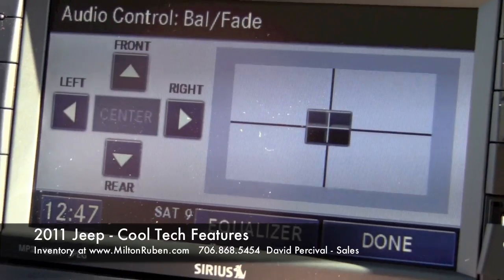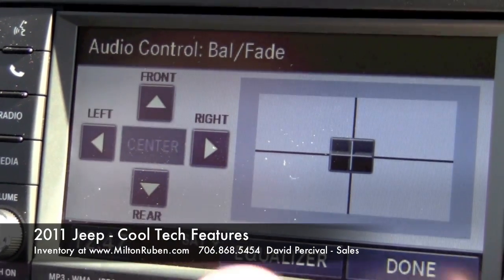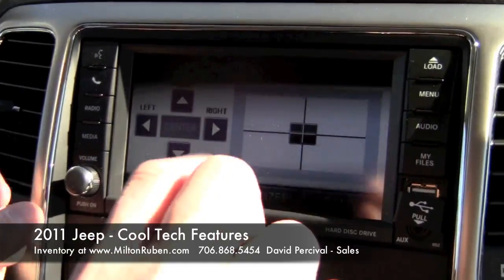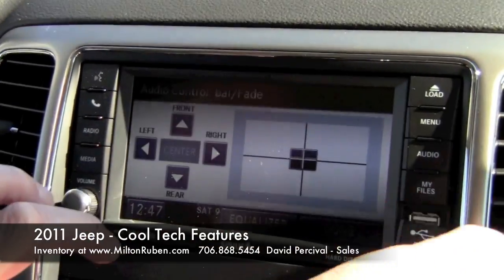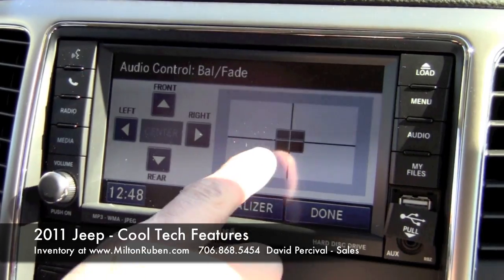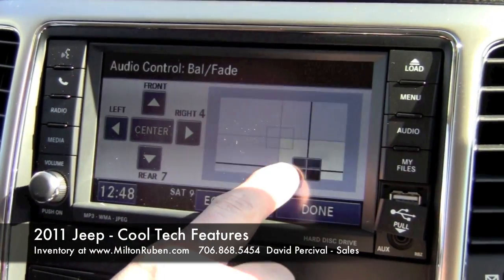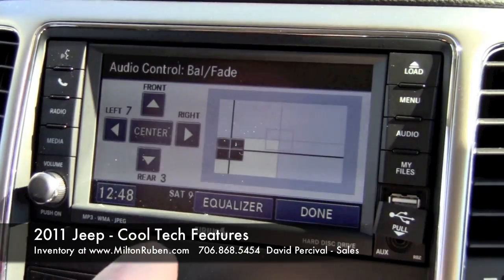Set up your audio. You can balance your vehicle. If you're like me and you started out with vehicles years ago, you had two little buttons and you had to pull this and twist that in order to get it right, because you needed a little more to the right or a little more to the left. Your equalizer is all built in and it's all at a touch right here, and if you notice, it all kind of goes over. And how about this?